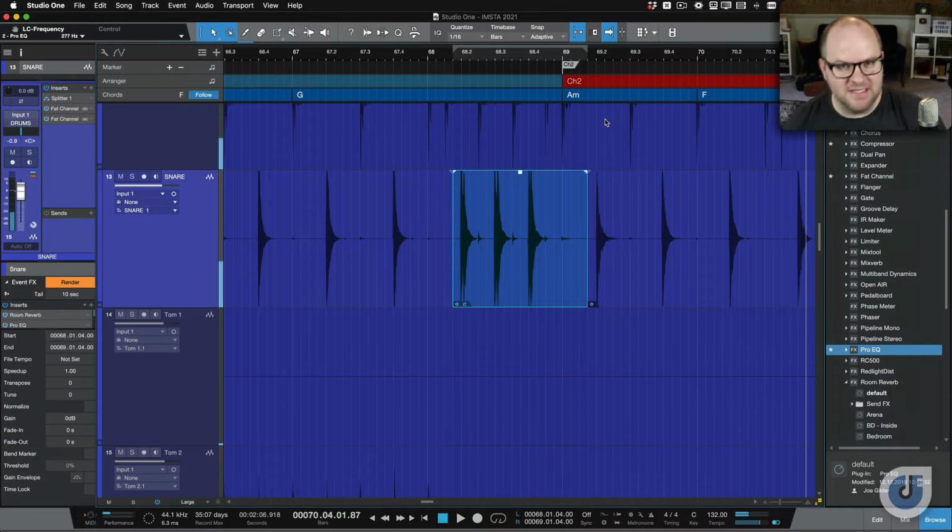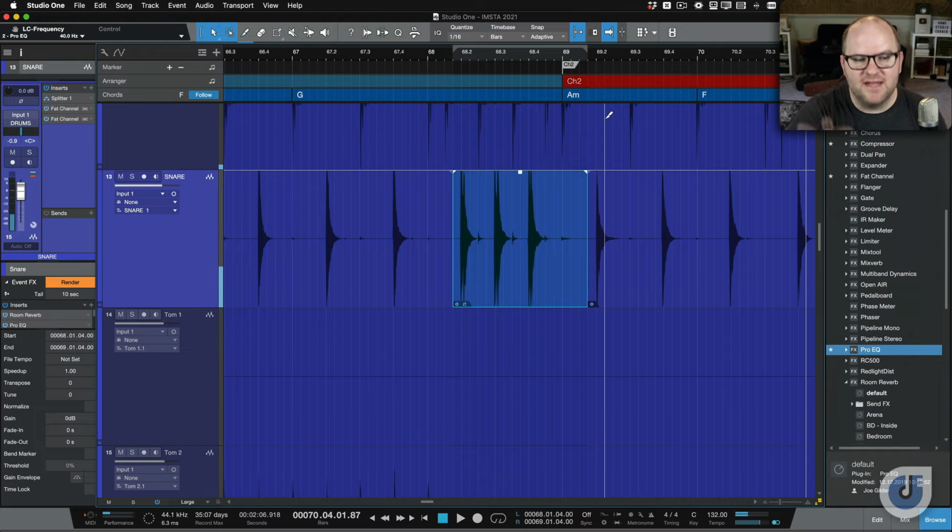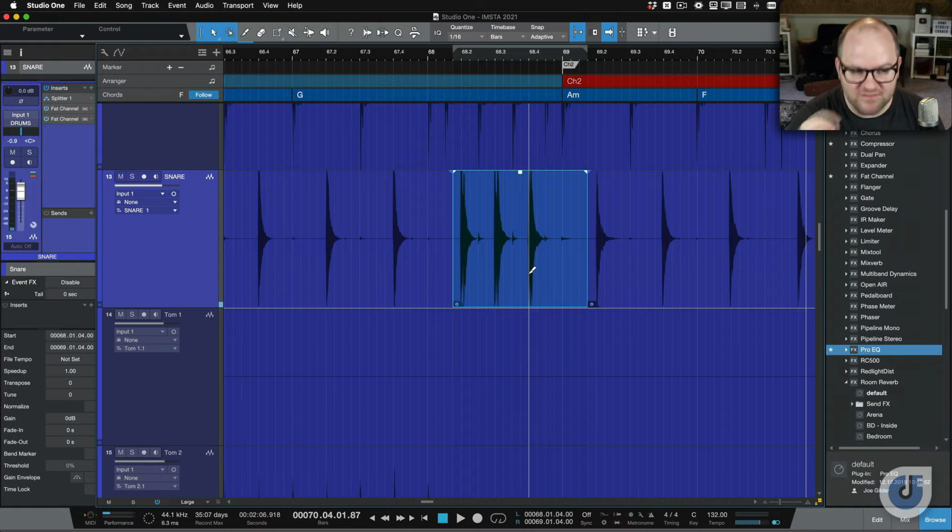That's an exaggerated example, but you get the idea. We're able to add a specific effect. Listen, it's still holding out. We're able to add a specific effect to a specific event. So you can do that, as you can imagine, you can do that with all sorts of things.